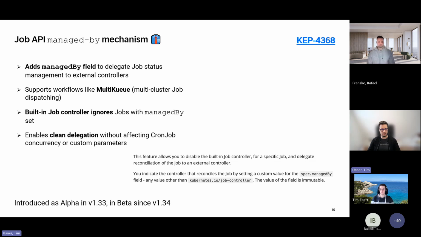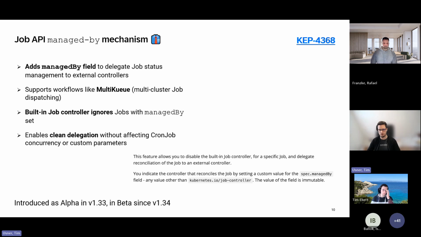All right, the Job API. There is a field in the specification called managedBy. By default, a job is always managed by the job controller in the kube-controller-manager. The managedBy field helps you to take control over a job with a different controller.